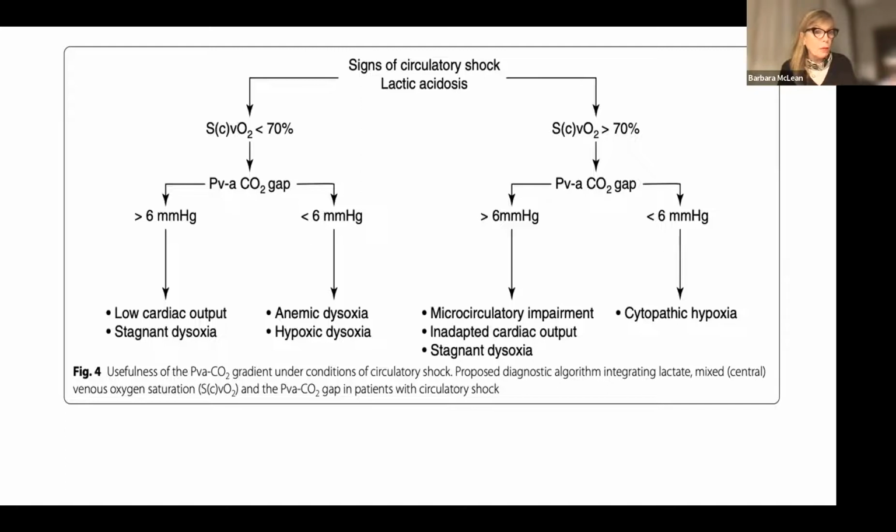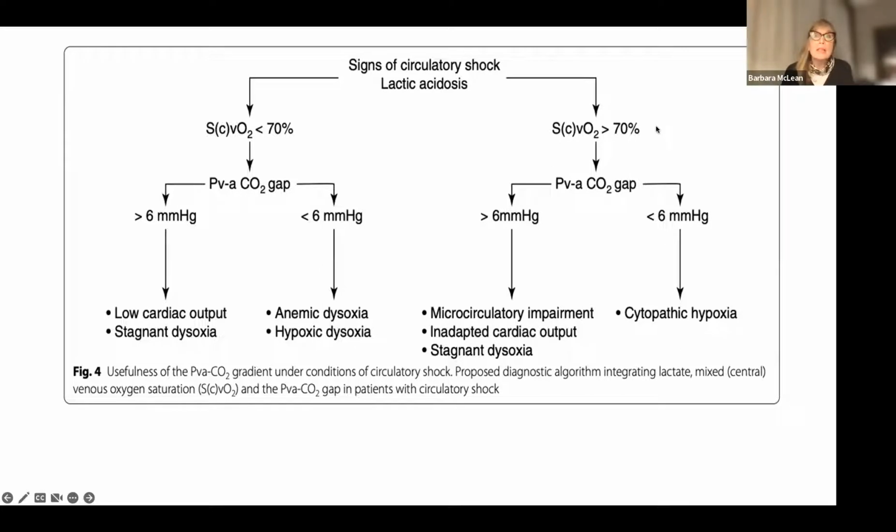Your patient is hypotensive, he's acidotic, he has lost his vascular tone, but you have this problem, which tells you you don't have adequate blood flow. You're going to give volume, you're going to give an inotrope. If it's less than 6, this may be because your patient is hypoxic or because he doesn't have adequate red cell mass. He has an ScvO2 less than 70%, but his gap is normal. This is not a circulatory blood flow problem. For it to be a circulatory blood flow problem, it needs to be greater than 6.